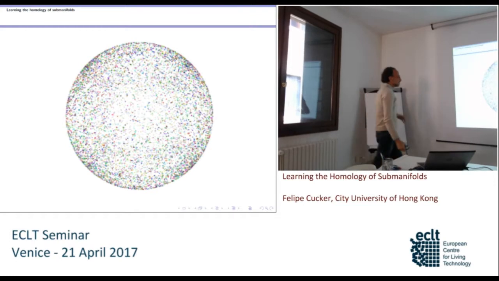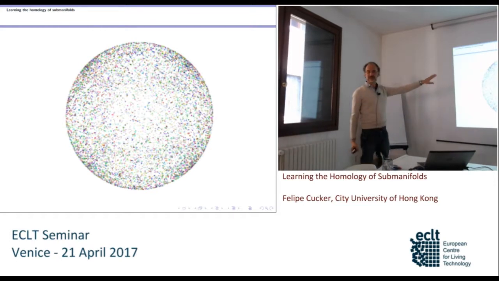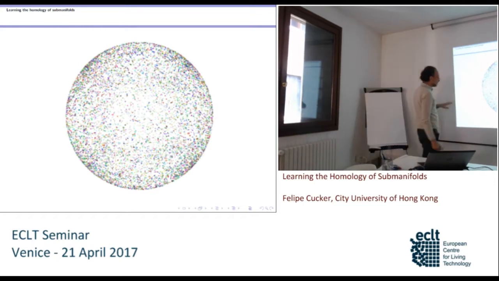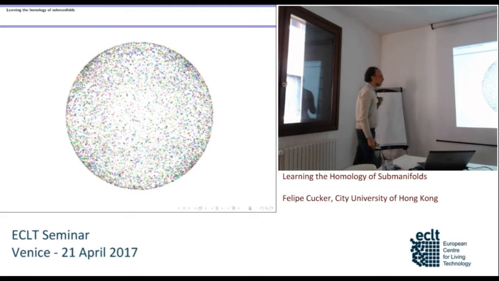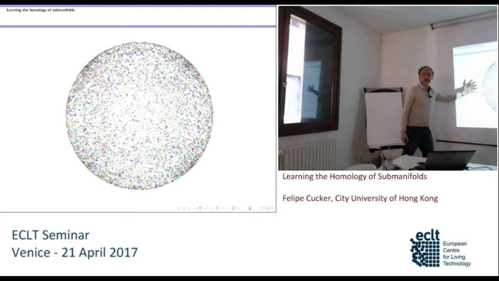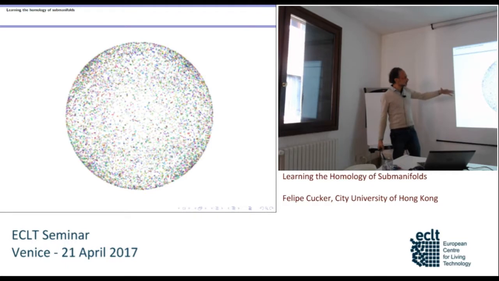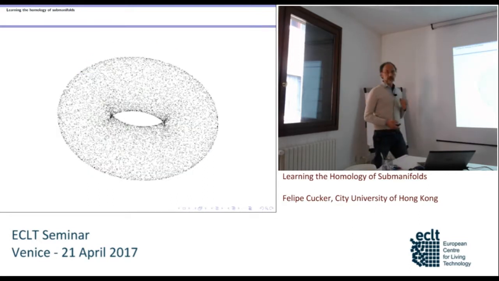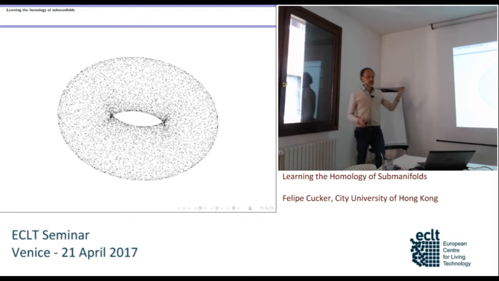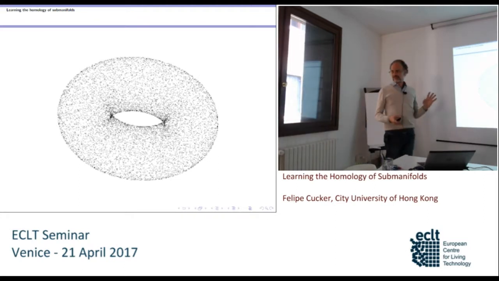So the idea is, take this. I think people in computer vision use this sort of data structure that is called point clouds. You have a number of points, okay? The way this is drawn, you somehow guess that we're talking about a sphere here, okay? The way this one is drawn, you get the impression that we are drawing a torus, okay?